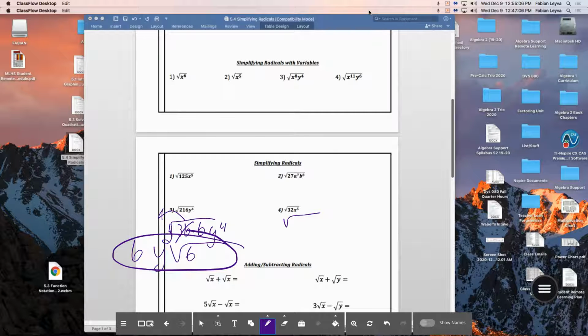All right, one more. So I'm looking at this one. I can see that 4 goes into it, but again, try your biggest one, which is 16 times 2. Take out the 16, you end up with a 4, because again, there's a number that's a perfect square, 4 times 4 times itself. 2 stays the same. You have 5 x's, so that means you have 2 groups of 2. That means that you have 4 of them, and then you're left with 1x over, and that's it.